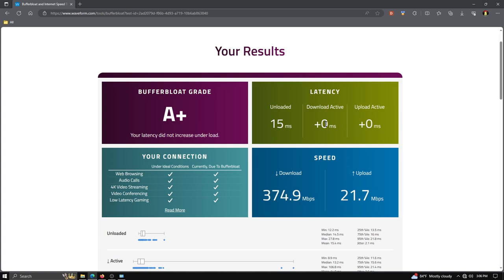Now, there are other websites you can use other than waveform.com. Of course, there's speedtest.net. Really? You can check your ping on speedtest.net? Yep, it's right there. You can watch it go up or down while you're running a speed test on speedtest.net. I'm not going to show that here. You guys are familiar with speedtest.net. Run a test, look at the ping. If it's not stable, say around 15 milliseconds, and it goes up to like 100 when you're downloading, well, then you have some buffer bloat.